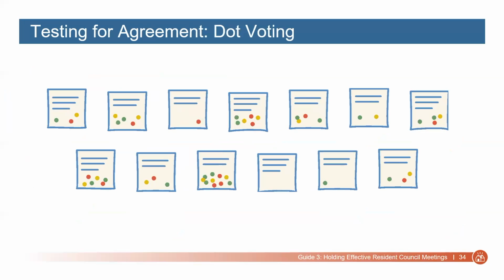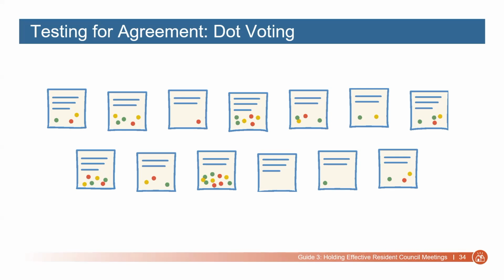Dot voting is a good technique to use when there are lots of ideas that need to be pared down. It can also be used to get out ideas that people may be reluctant to share out loud or to ensure everyone is participating. This process can be used for prioritizing issues. For dot voting, give people sticky note paper and ask them to write one idea per sheet. These can be stuck on the wall to visually see all of the ideas. Once the ideas are up, people can then mark the ones they agree with by putting a dot next to the ones they agree with.